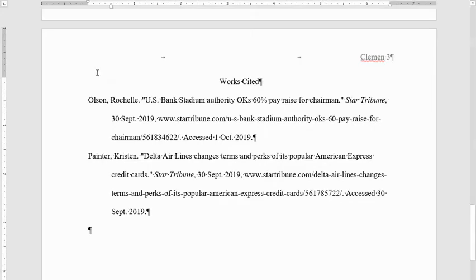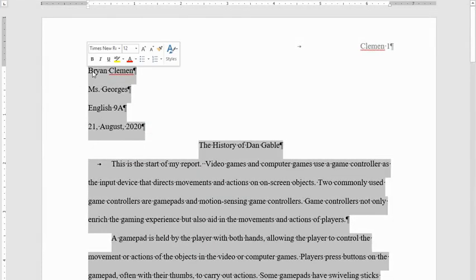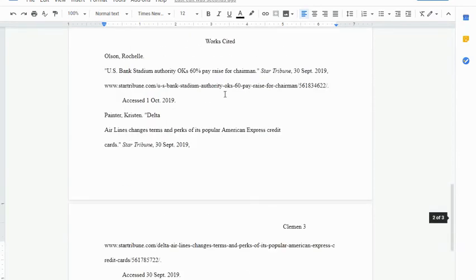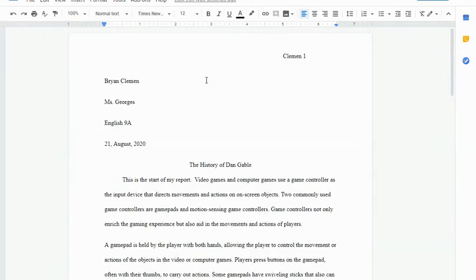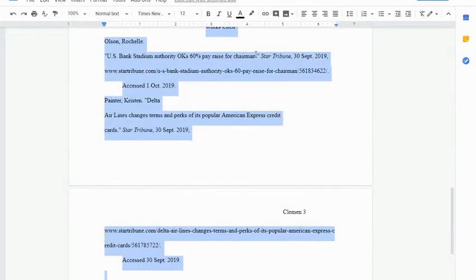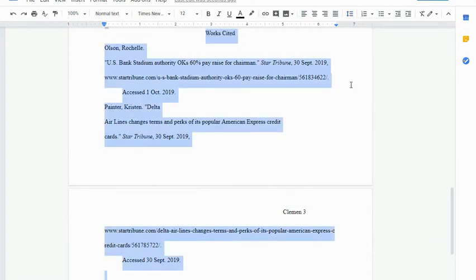Again, I'm going to be lazy and just copy my Word document from here. And I've already got done. And I'm going to paste it in. Now, again, don't assume that things are done properly. I'm going to highlight the whole document and I'm going to double check some things. I'm going to double check and make sure that my spacing is double spaced. Right? I'm going to make sure my whole document is Times New Roman 12-point font.